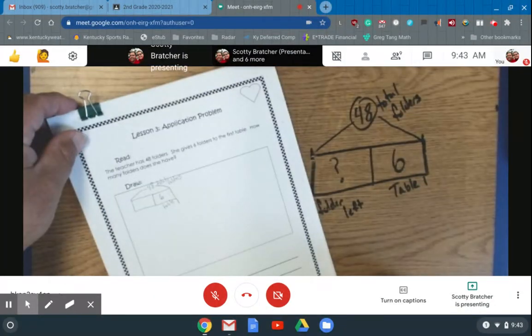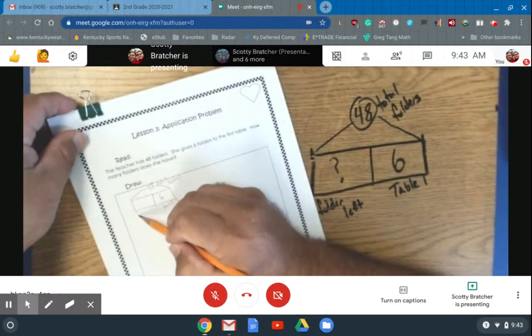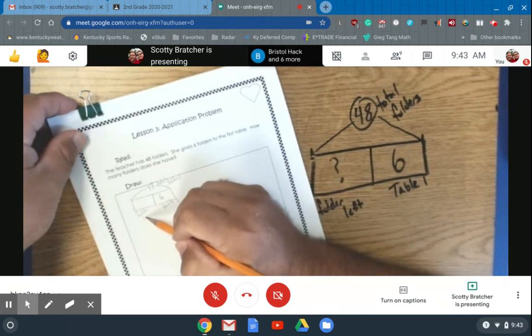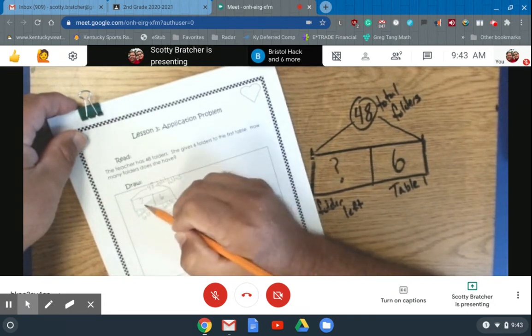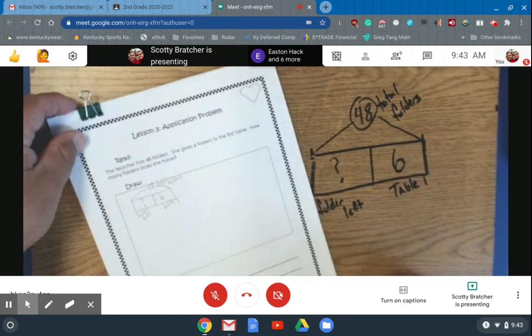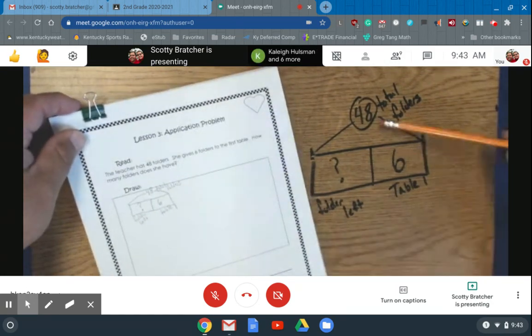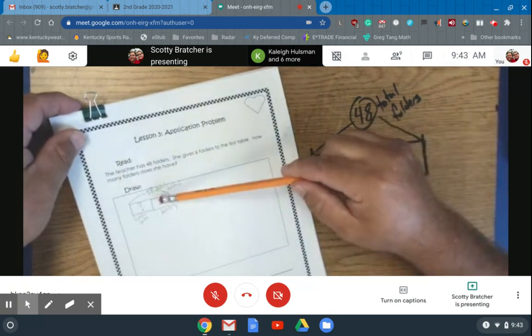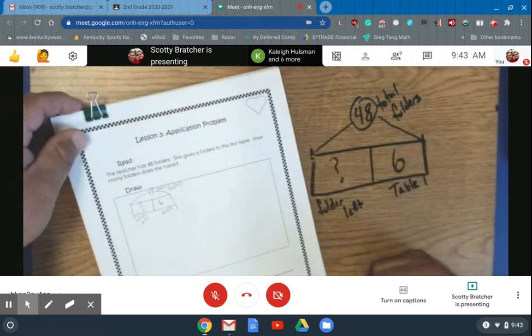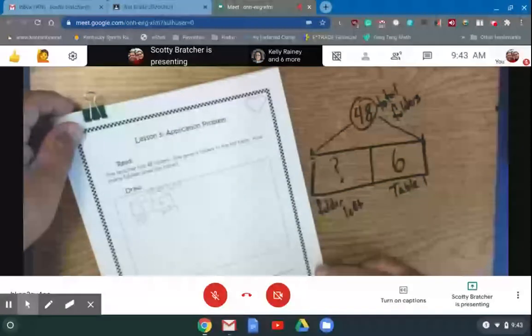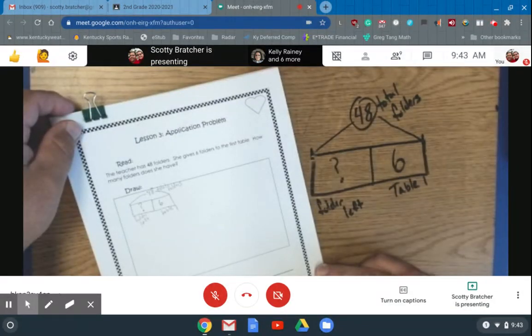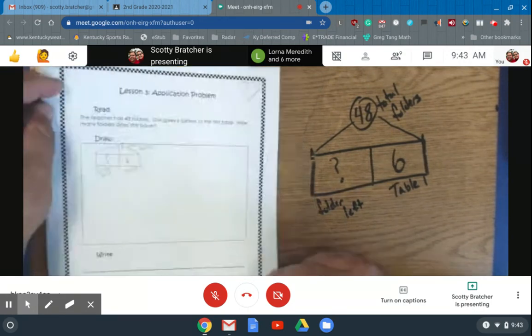And these are the folders I have left. And I don't know what those are. So I'm going to put a question mark. All right. So all I've done is I reproduced this right here. Any questions so far? All right.